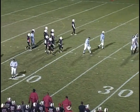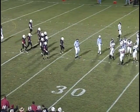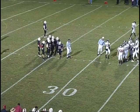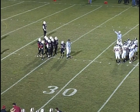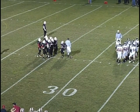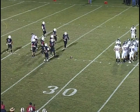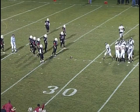And the Bellefontaine team, you can kind of tell up here in the press box, doesn't seem to have the same giddy-up early, and I think the coaches know that. And they've been on them from the get-go tonight. Yeah, I think so, but I think they're going to wake up pretty quick because this Tecumseh team has definitely come to play. Yes. And notwithstanding that penalty, that's really their first mistake of the evening. They've executed and performed extremely well here tonight.